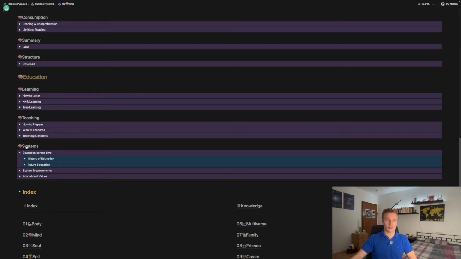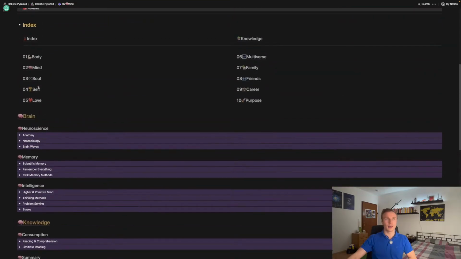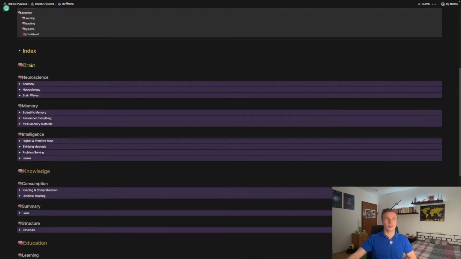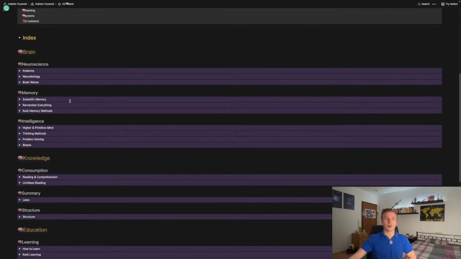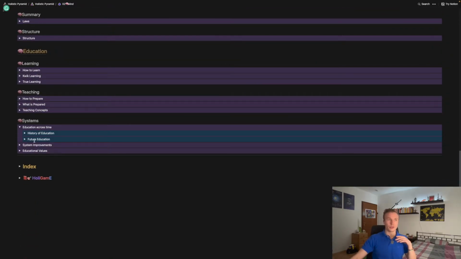We have the category underneath the sub-area, and when we scroll all the way to the bottom and close the index again, we see, okay, this is the mind. But I wanted to quickly show you the rough layers.